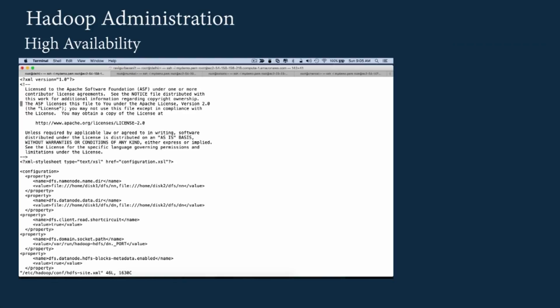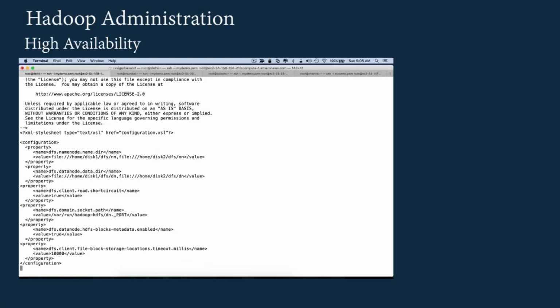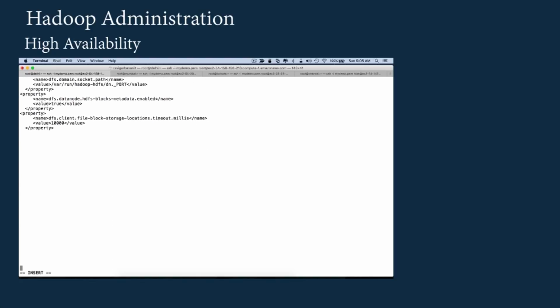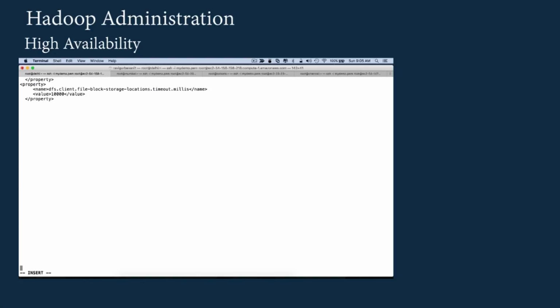In here, we are not supposed to touch any of the settings. We are just supposed to add the new settings. So let's do that. Let's take a property tag.